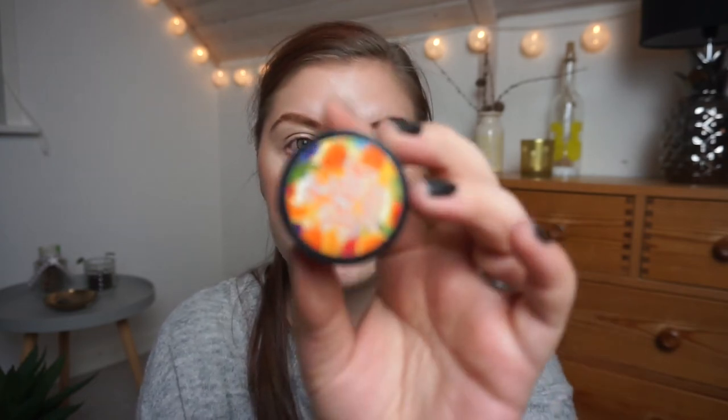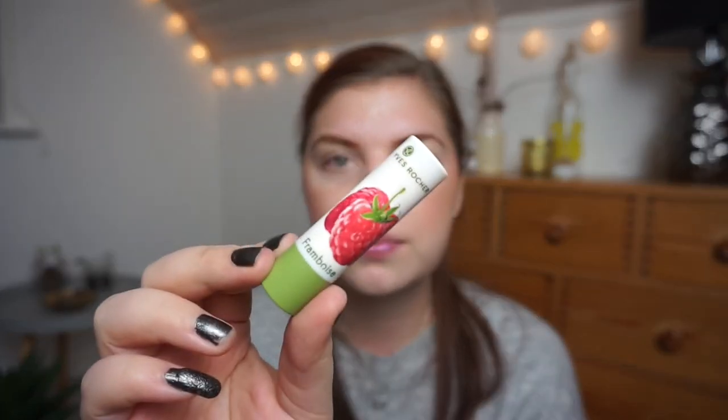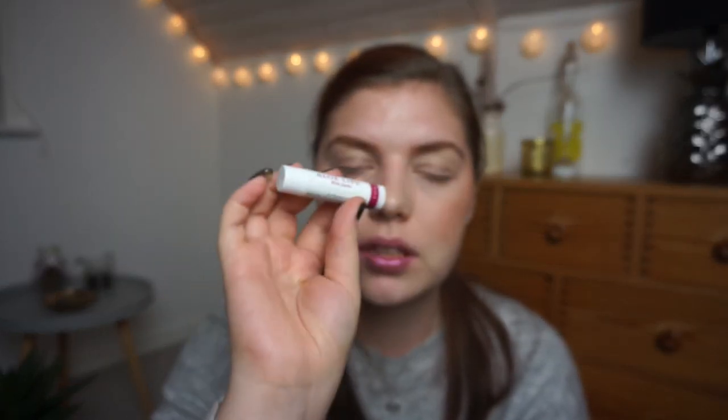I finished the W7 Jelly Crush Lip Scrub in Outrageous Orange — yes, I count lip scrubs in my makeup inventory. I also used up three lip balms: a Noble Nordic lip oil that I love and already have a new one of, the Eve's Rosé Framboise tinted lip balm which I won't buy again, and the Forever Yellow Lips with Jojoba, which is my absolute favorite lip balm of all time. It saved my lips when I was in the hospital after my surgery over a year ago.